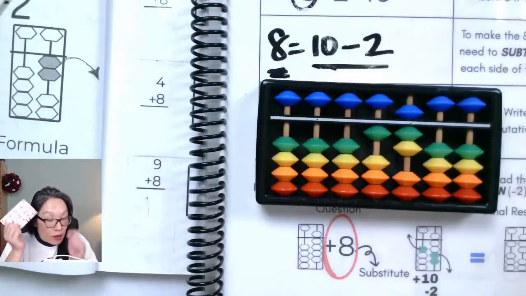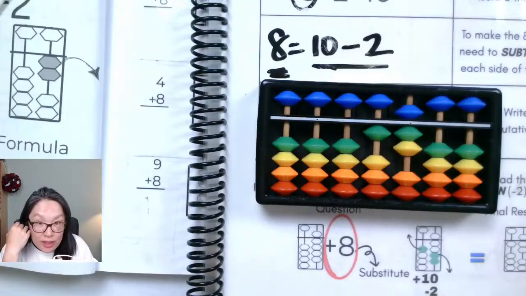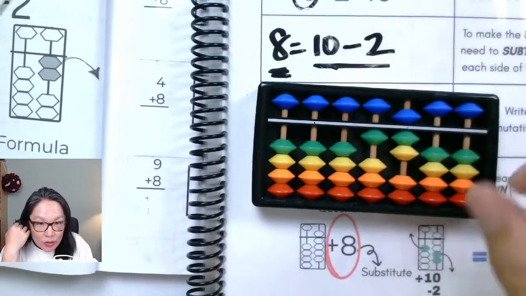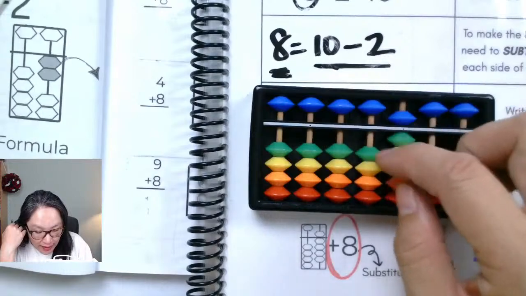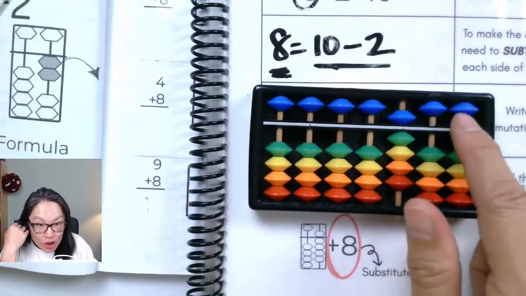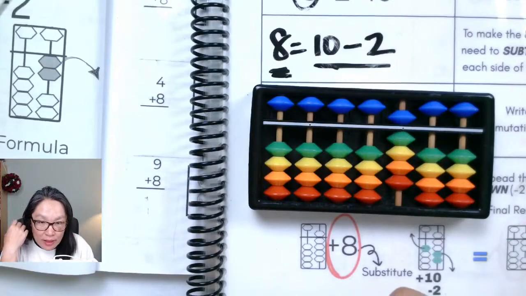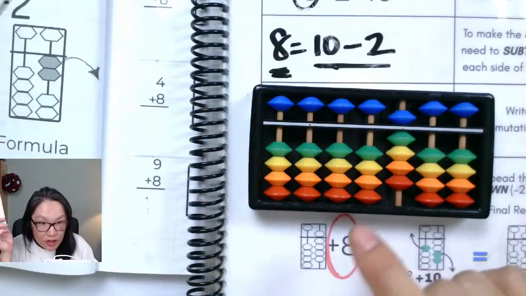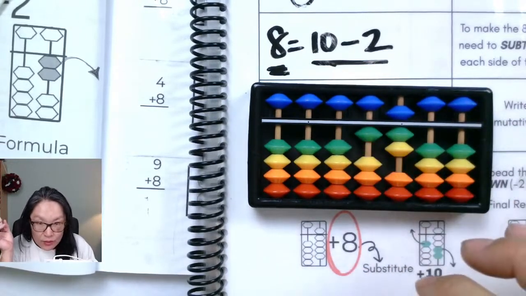See, this is the reason why we had to learn how to read the abacus, right? But notice what I'm doing is I'm just moving the beads. This thing is not doing the calculations for me. It's showing me the numbers. So when I look at it, I know I have 9 and I want to add the 8. I don't have enough beads to add the 8. I have a conversation with my numbers, with my math. So when I have a conversation, can I do it? No, I can't. So how do I do it? I have to plus the 10 minus the 2.